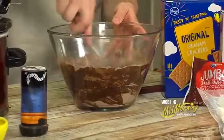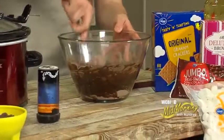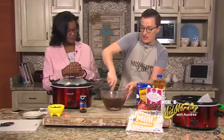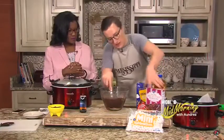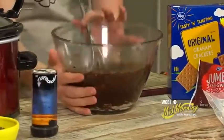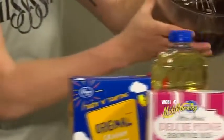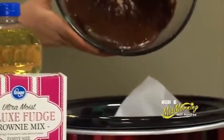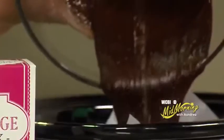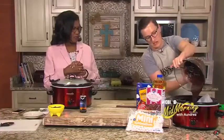Usually when I buy a brownie mix, I'll get not just the basic — I'll get the one that has like chocolate chips or chocolate chunks in it. The extra dark chocolate, get the good stuff. You can get whatever kind you want. I just got the regular deluxe fudge brownie mix. On the back there's often suggestions for mix-ins. Got it all nice and mixed, and I'm going to transfer this over to the crock pot. Just pour it right on in there, let it spread around. If you don't mix it all the way and there's a little bit of powder in there, not a big deal — when you steam bath it in the crock pot, it'll take care of that right away.